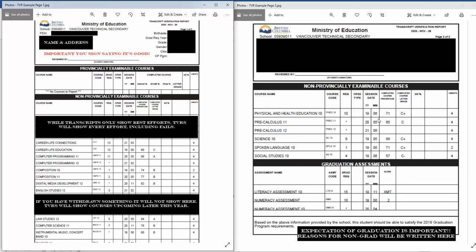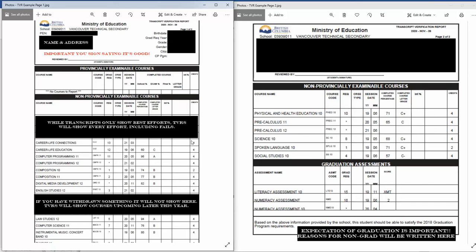You can also, if we move over to other spots, see other things. Actually, I think it's kind of blocked off, but you would be able to see like 2106 would be, which would be the thing they would be finishing in June of 2021. So all of your grade 10, 11, and 12 classes will be here. Fails, if you have them, will also be. Withdrawn classes will not be on here. It's a bit confusing, I know, but I want you to just look through and make sure everything is here.